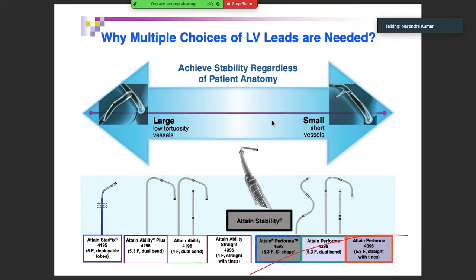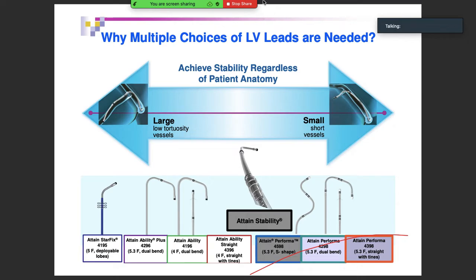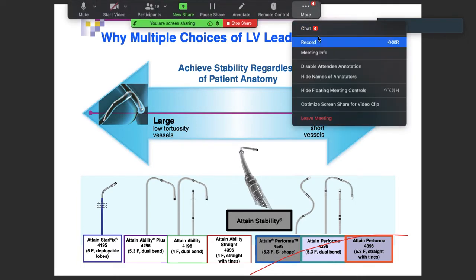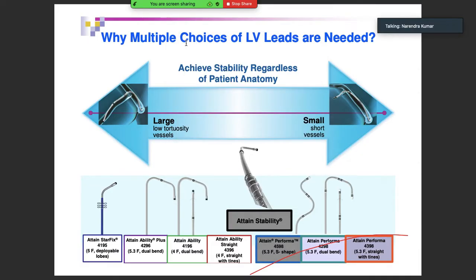So some of the important things is you should try to see, are they symptomatic or not? Then, for example, the NYHA class. See, we need to be able to understand that a single chamber pacemaker is different, something called a dual chamber pacemaker is of course different, and then comes the triple chamber. Or recently, even four chamber pacemakers are being advocated.